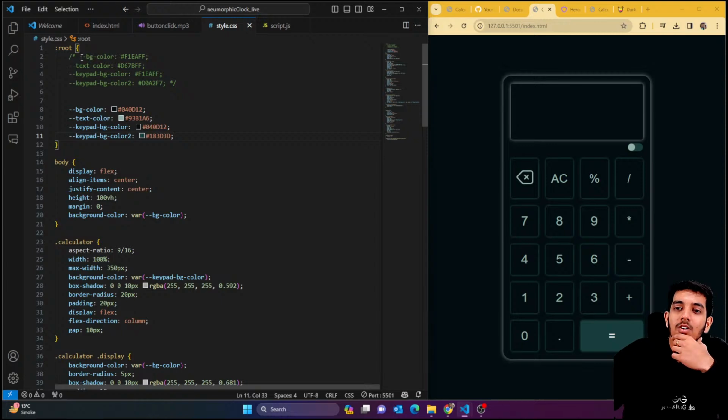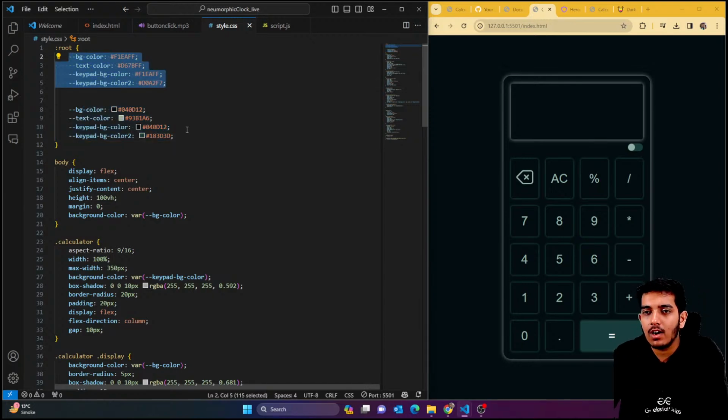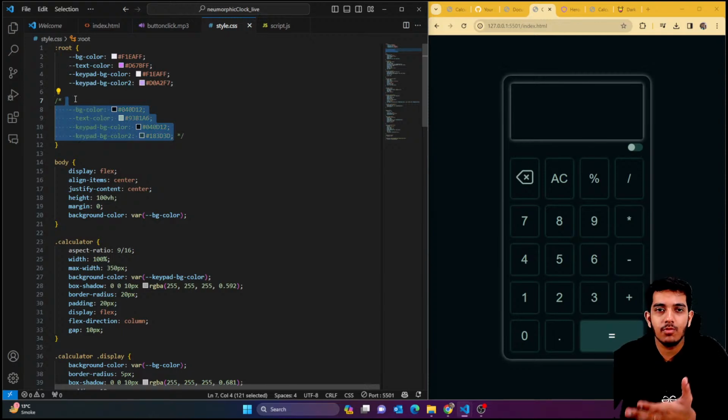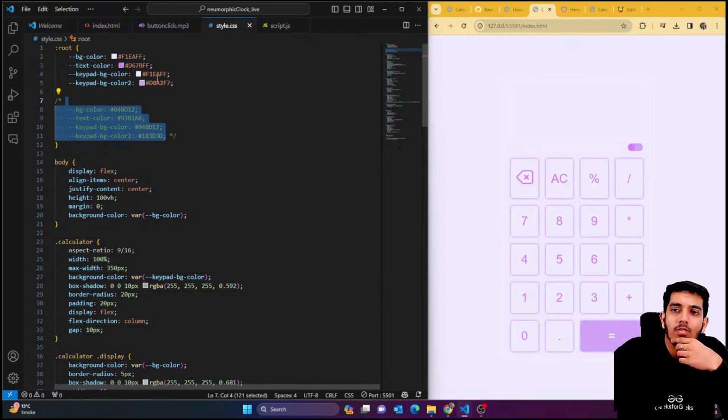That means using JavaScript I'm going to just convert these to these. That's what the dark theme and light theme would actually do. Now let's go back to the light theme, because by default I want the light theme. Later on we'll use JavaScript for the dark theme, right? So now we would use JavaScript to actually target this.